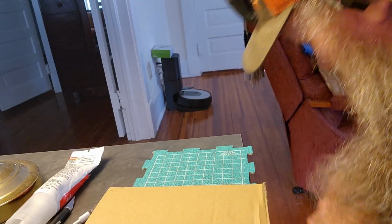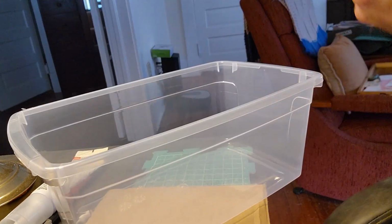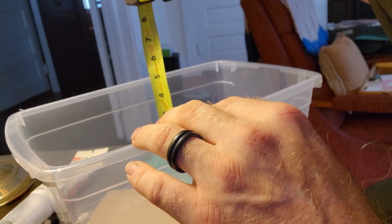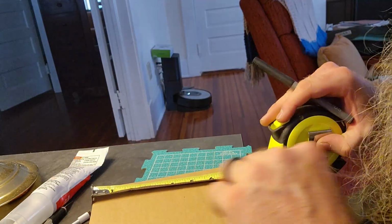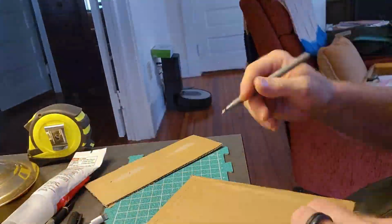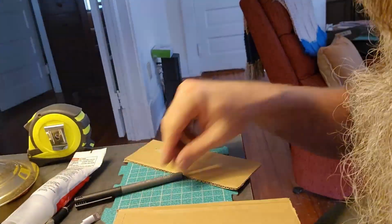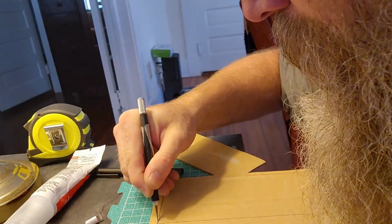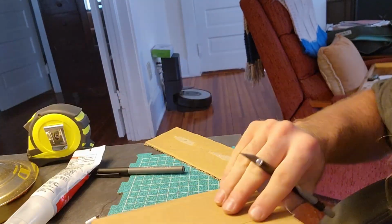Height. We're going to need about 1/4 to 1/2 inch on the inside there. So we're looking at inside heights right at about 5 inches. So I'll go about 4.5 on this. We'll measure down. All right, so as we go in here, we cut that out.